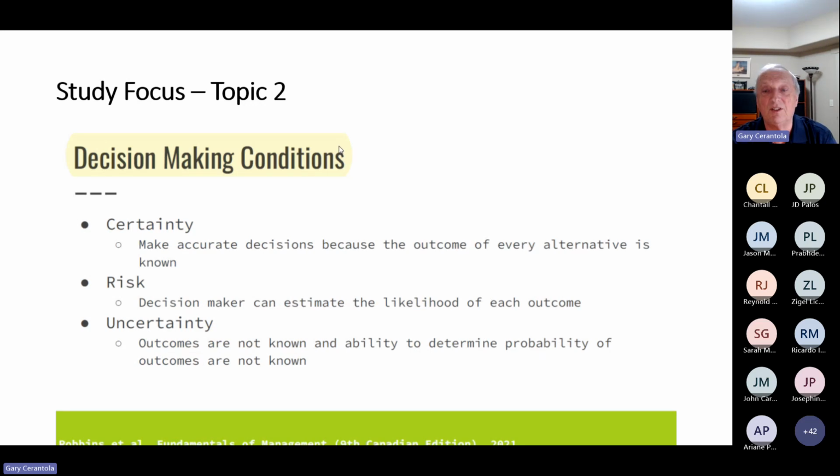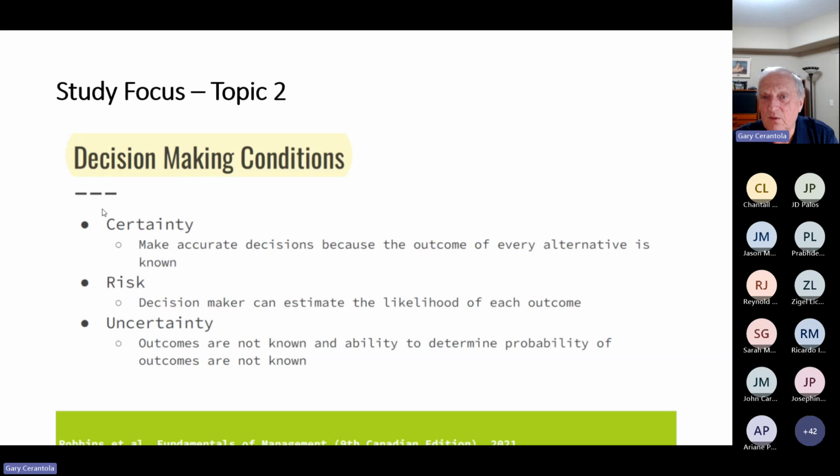And then, what are some of those conditions? Well, certainty, like taxes, that's certain, all right? The risks that are involved, and then the uncertainty. There's this thing about making decisions: sometimes you know what you know, that's certain, and then you know what you don't know, so that really applies to risk. There may be some things in terms of conditions that could change, that could really affect you. And then you don't know what you don't know, and that's dangerous, right? That's where you get uncertainty, and that's where you should be doing other ways of planning, looking at different situations of what the possible outcomes could be.